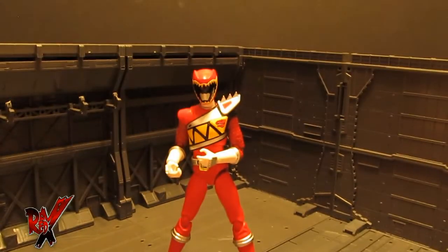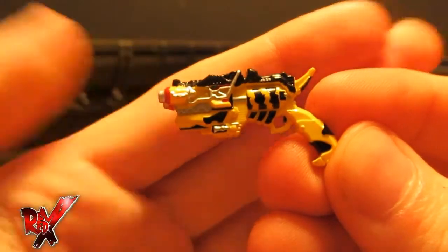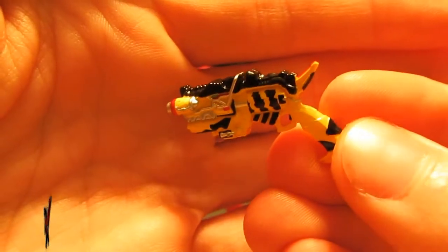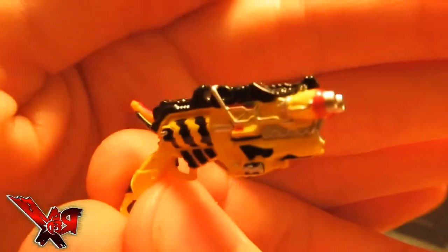Very cool. Here's his Dino Blaster, which, if I am not mistaken, which I probably am since I do not watch Super Sentai or Kyoryuger, is their Morpher. No? Right? Yes? Still, on the other hand, it is awesome. Very cool, very nicely sculpted, and very nicely painted. No sloppiness whatsoever, and I dig it.